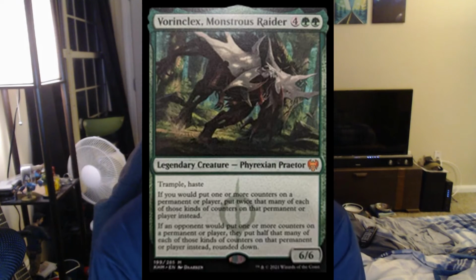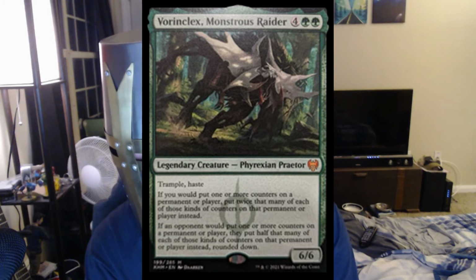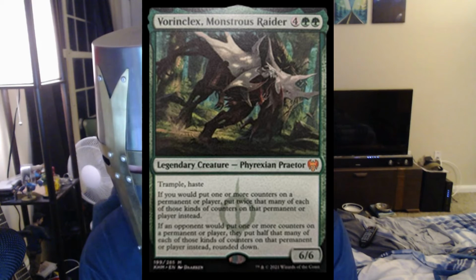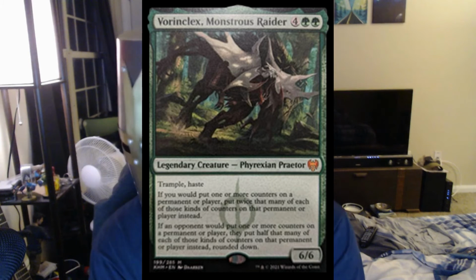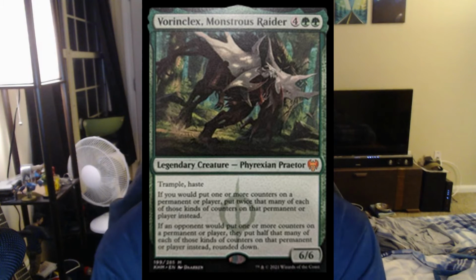And then, last but not least, the card that... So, Vorinclex, Monstrous Raider. By the way, Vorinclex just sounds like medicine. That sounds like something you'd see in a commercial that has a million side effects worse than what you're actually trying to treat. Try Vorinclex. Side effects include explosive diarrhea. Vorinclex, Monstrous Raider, 6 mana, 4 and 2 green, legendary Phyrexian Praetor creature.